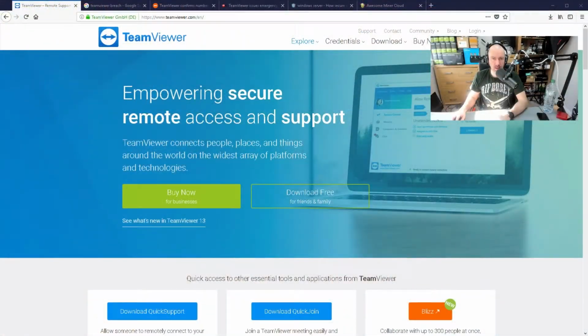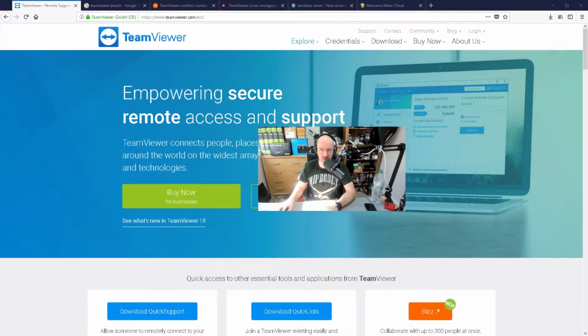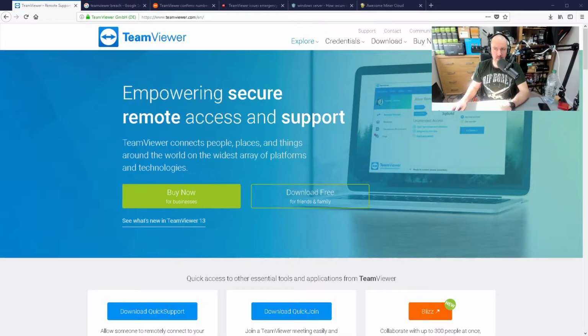For TeamViewer, the way that it's set up, you've got an account, but you don't have to have an account. When you first set it up, you're asked to set up an account if you want, but if you don't, you're given a username and a password. So I won't show you mine, but you can see in the background here, or can you? No, you can't. If I move my webcam, see there, it's got username and password behind there. So basically you add in the username and the password and you can access any computer. It works very, very well. It's very, very simple.